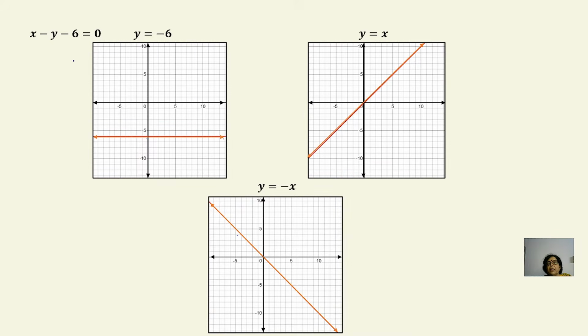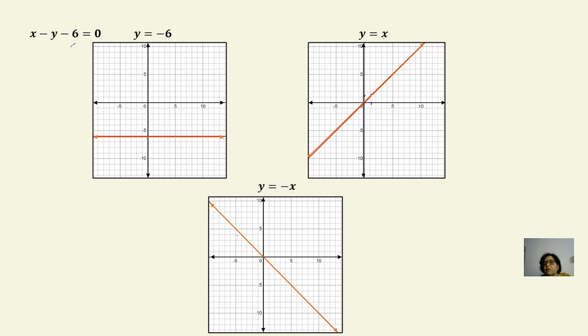Now, there can be another condition. Supposing this constant becomes 0. In this case, if the constant becomes 0, we get y = x. Other cases will also be there where the constant is 0. So y = x is for this particular case, but supposing there are coefficients of x and y, accordingly the equation will change. So here we are getting y = x. This means that whatever be the value of x, we have the same value of y. So if x is positive 1, y is positive 1.